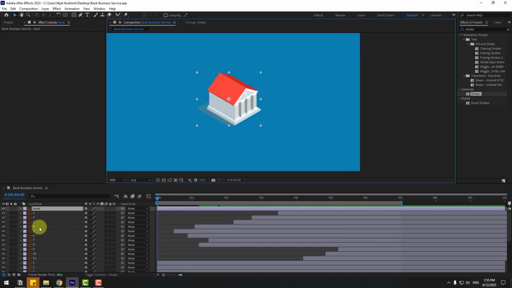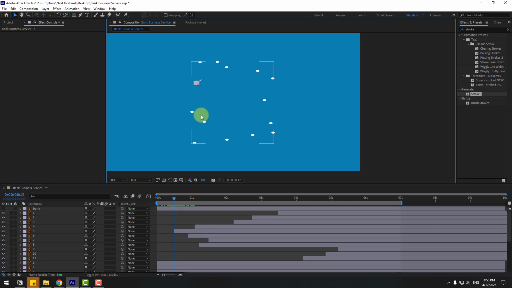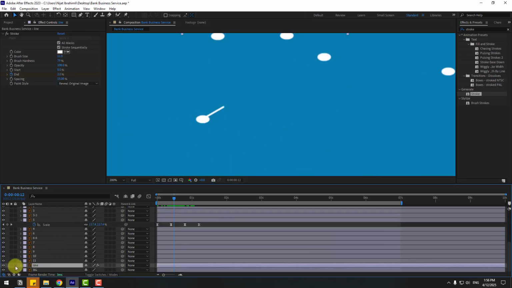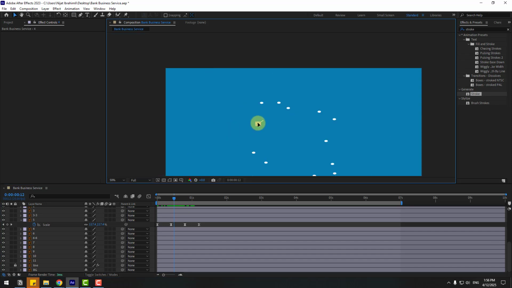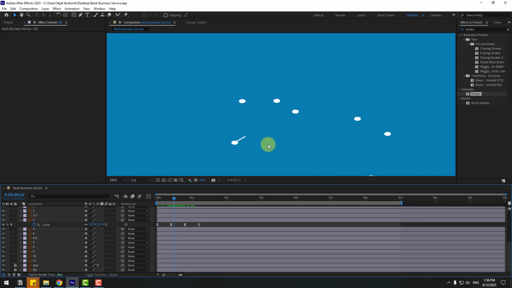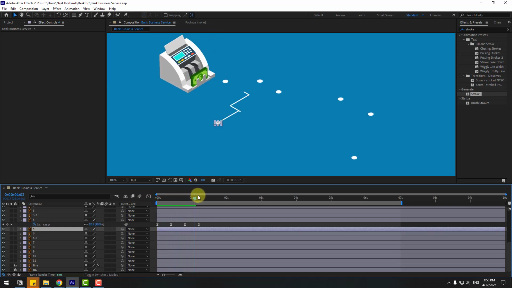So for now, select this main bank layer and hide it. And let's see the timing. Select this layer first. And don't forget to select this line and lock the layer. Okay, also lock the background layer for unselected backgrounds. And first select this layer. Okay, this is correct.